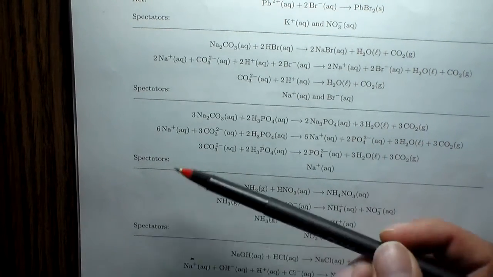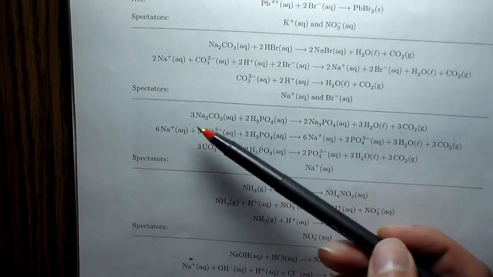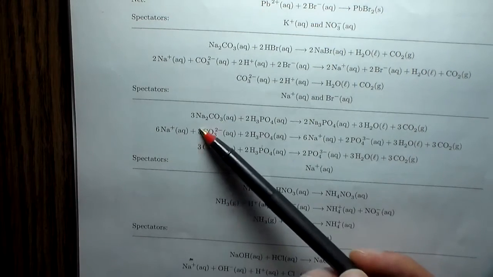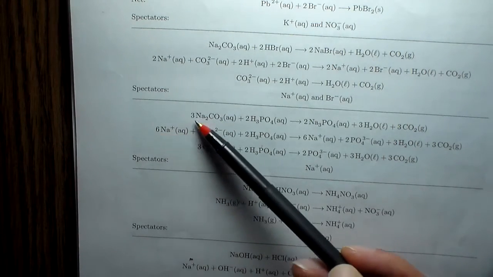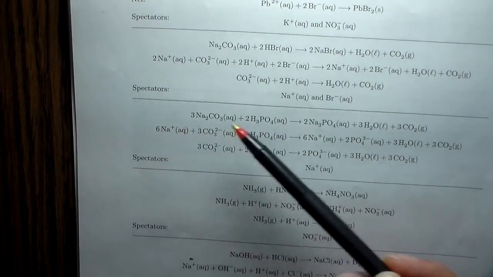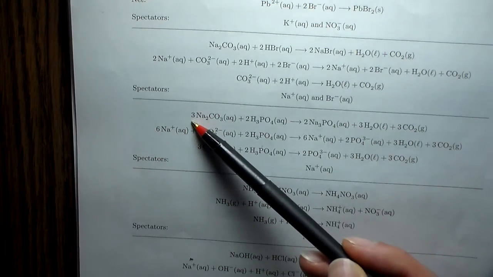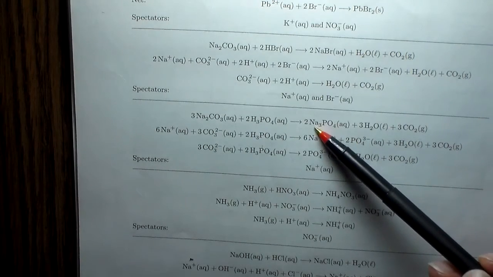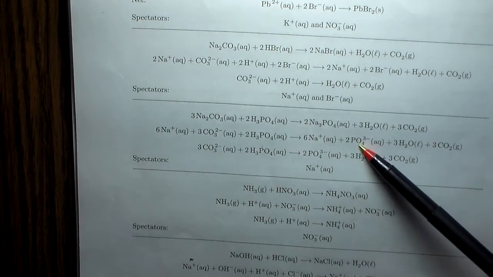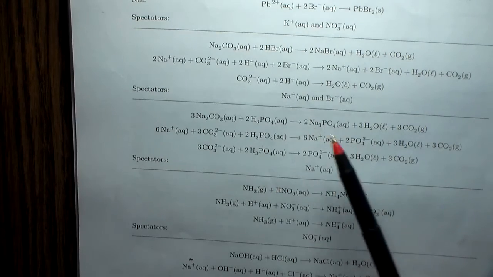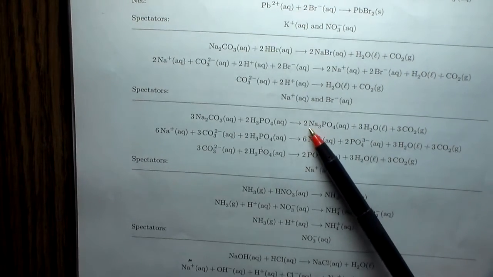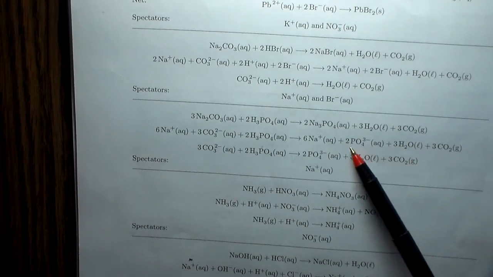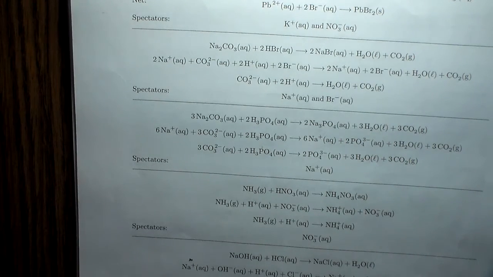All right, now the big problem that a lot of people will have here is, especially when we're going from the 3 sodium carbonates, you're going to see there's going to be 6 sodiums, right? That's 6 Na+, and then 3 carbonates over here. And then down here again, we're going to have 6 sodiums and then 2 phosphates for that. So that's usually the area where people goof up, forgetting to carry this 2. Remember, the 2 is multiplying everything in this equation through there. So there's going to be 2 phosphates for this entire thing.